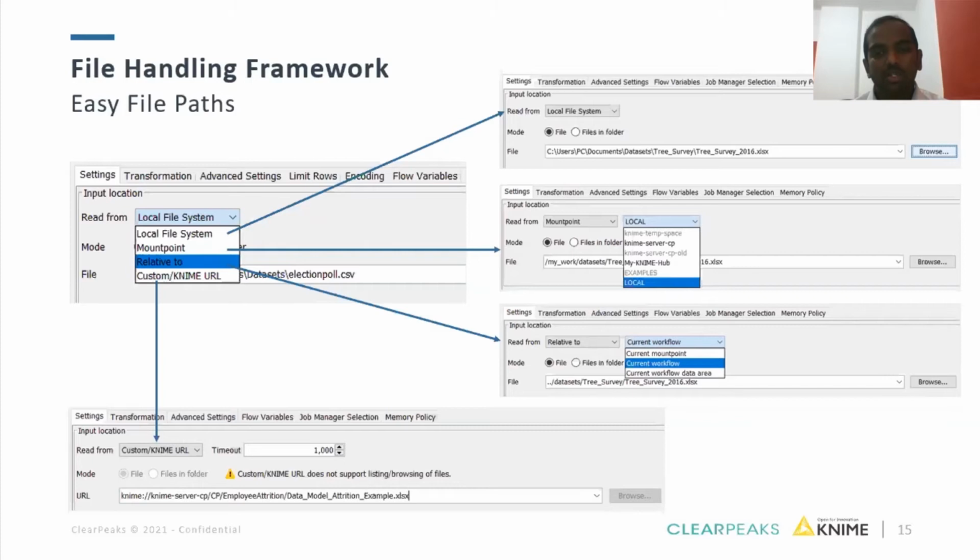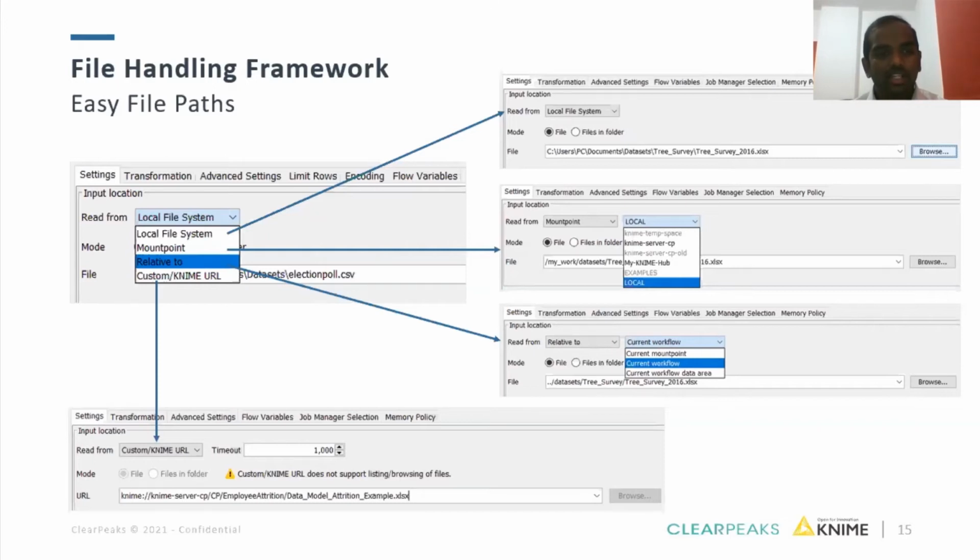The moment you select that, the syntax is pre-generated for you without even remembering. You can browse the file, and with a few clicks, you can give the path of the file. And the last one is the custom KNIME URL. Here you can have a custom URL, in the sense that you can download a file from the web, you can give that URL, and everything is given here.